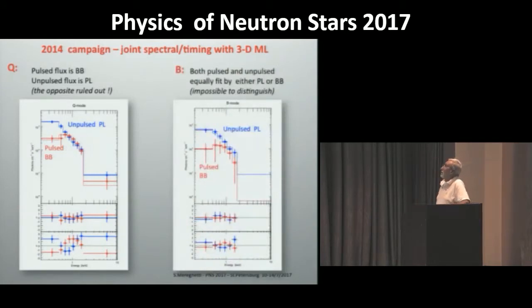For the B mode, again, we can fit the unpulsed flux with a power law, and the pulsed with the black body. The residuals are very good. In this case, also, the opposite fit would work, so we could also fit a thermal black body to the unpulsed and a non-thermal to the pulsed. The residuals are shown in this bottom panel. But since we see in Q mode a pulsed thermal component, we think that it is more reasonable to assume that also the correct description of the data in B mode is the same, rather than thinking that completely different components appear and disappear.